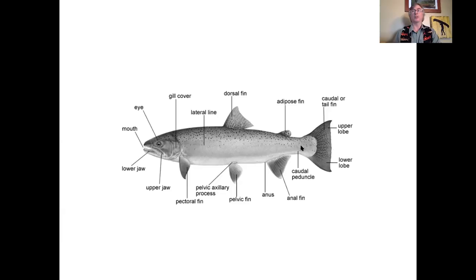the anal fin, and all my students giggle when they never get that one wrong on the test. Reason why it's called the anal fin is because the fin is near the anus. And then they start giggling. Anyway, then I wait for a while and then I continue on. All right, you guys are probably laughing right now. Then you got the pelvic fin, pelvis alveus. That's how I remember that. And then you got the pectoral fin, and I remember that by the pecs. It's right by the pecs.